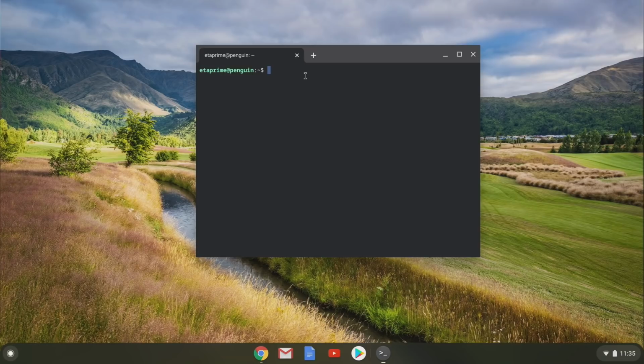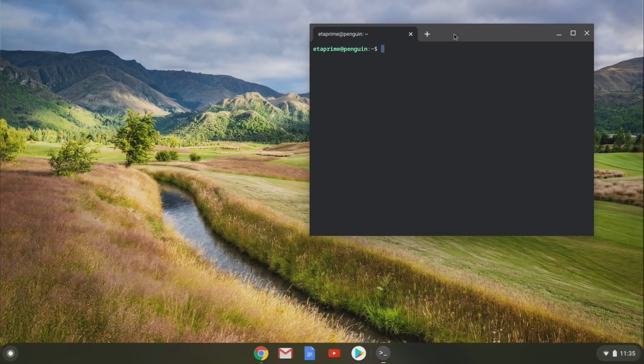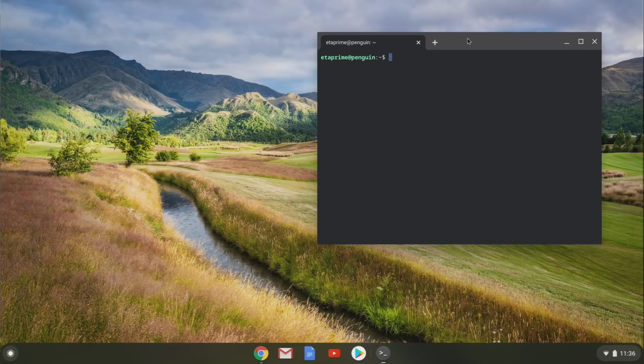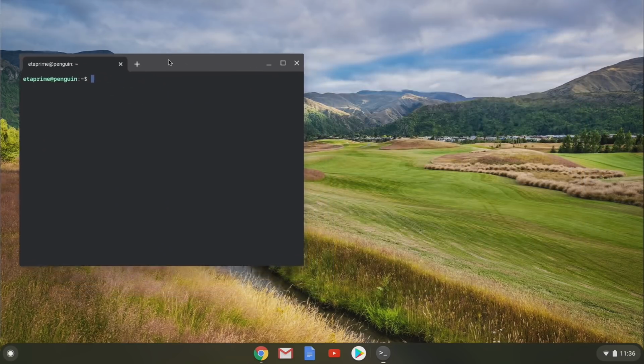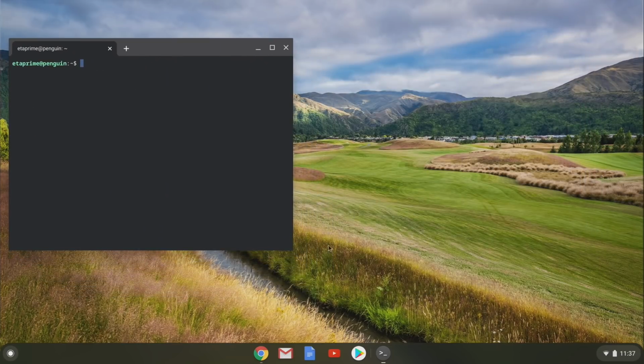In the past, like I mentioned, you had to wipe the hard drive and install Linux. Now with this method, it doesn't affect anything that you already have going on with your Chromebook. So if you're using this for school or something like that, you can always delete this very easily and get all your space back. So now that we have Linux up and running on our Chromebook, we can now install the desktop. I'm going to move this right over here.